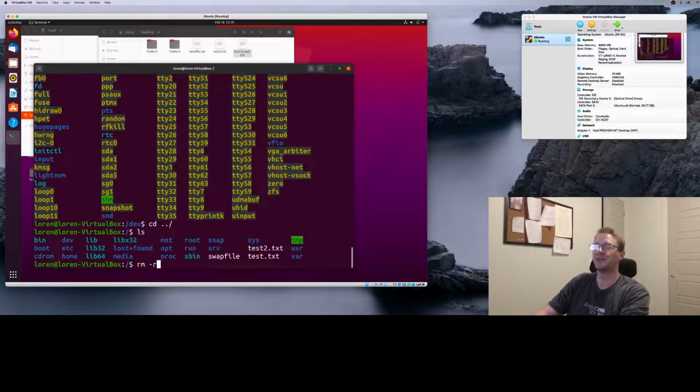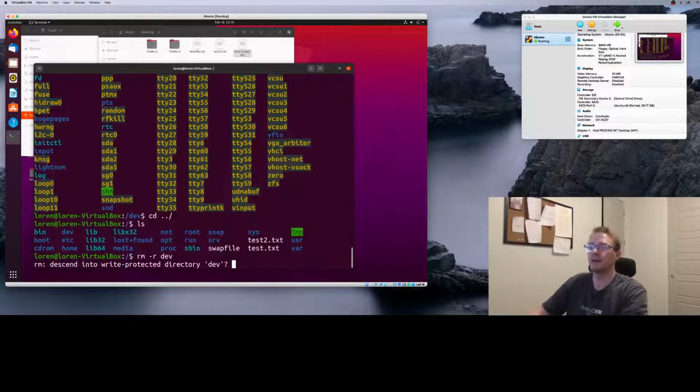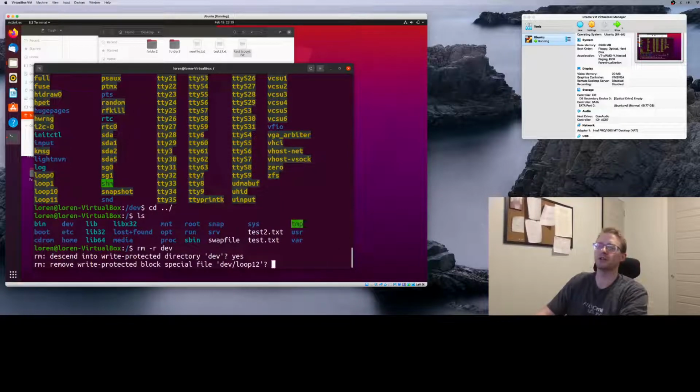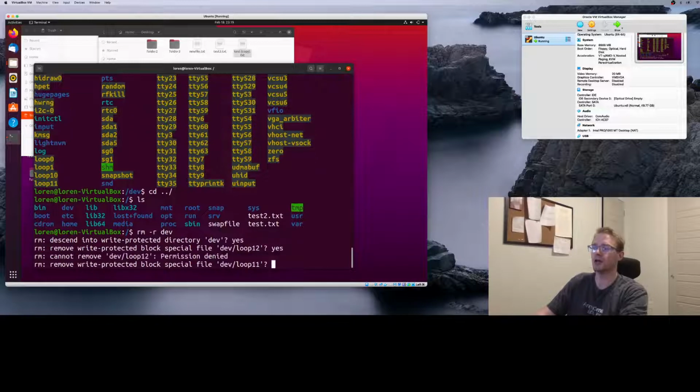So if I try to remove the dev folder, it's going to ask me this. If I say yes, go in there and delete stuff, it's going to say remove write-protected, and then permission denied. My user does not have permission to do things in the root directory, and there's a reason for that, so you don't go mess stuff up by accident.